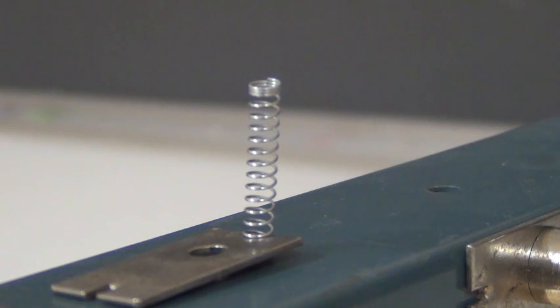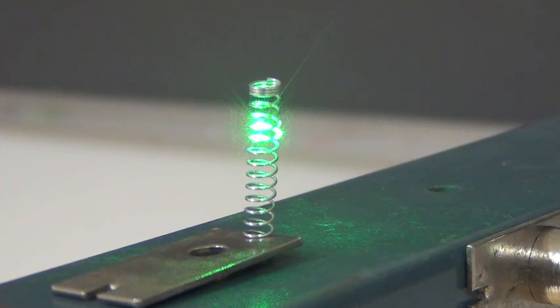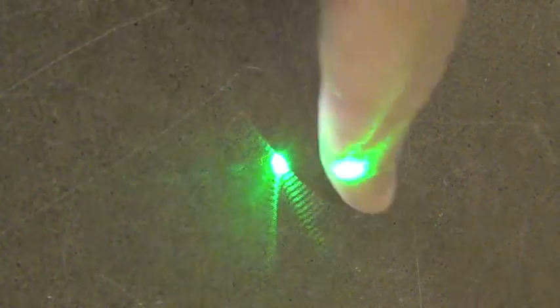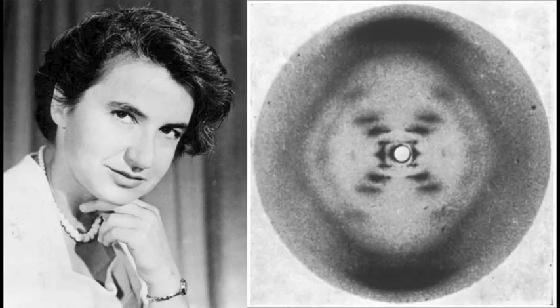Now let's see what happens when we shine laser light through this spring that we just took out of a mechanical pencil. Hitting it with our laser, let's see what pattern we get. So here's the interference pattern you get when you shine laser light through a helix. You can see we have this characteristic X pattern. This is the first thing that Rosalind Franklin saw when she looked at X-ray diffraction on DNA. She saw a very similar structure with this X pattern, and she had worked out that this must mean that DNA must be some type of helix, much like our spring is a type of helix.